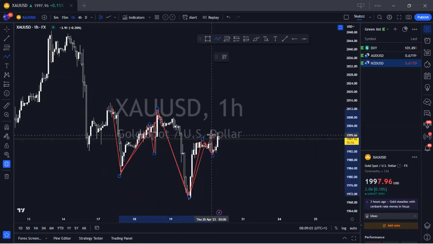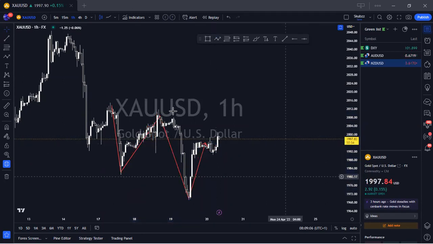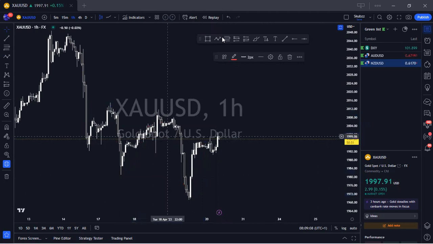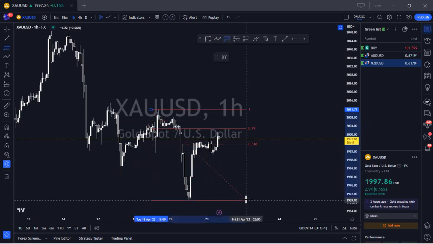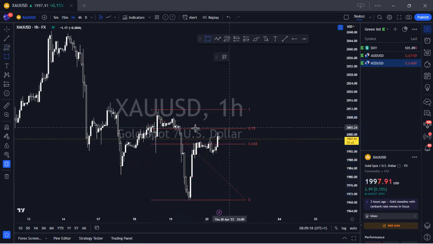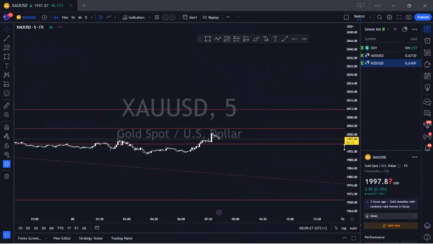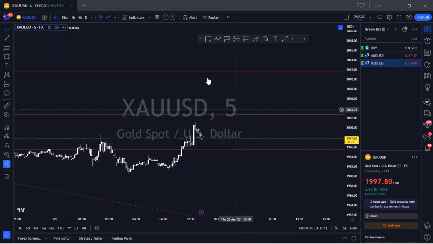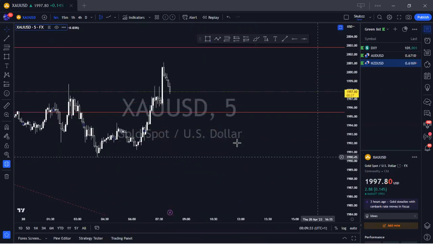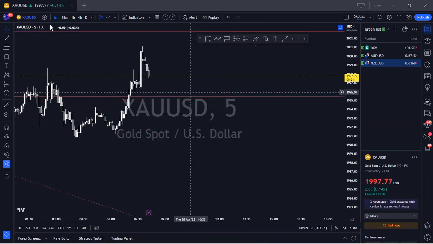So what can we watch out for on gold right now? Right now, gold is currently in between our 0.618 and our 0.79. If you take the range from this whole top here to the bottom, you see that gold is just inside this area here. So it has not hit the 0.79 yet. So what can we watch out for? We'll just watch out for a shift in market structure on the lower time frame. If we see that shift in market structure on the lower time frame, then we'll be jumping on the sells. That's basically what I'll be looking at now. I'll be paying attention to gold to see if there will be that shift in market structure. So it's on my watch list right now.